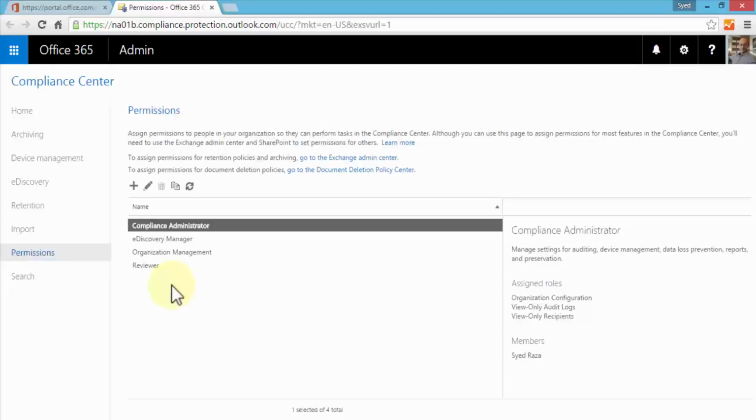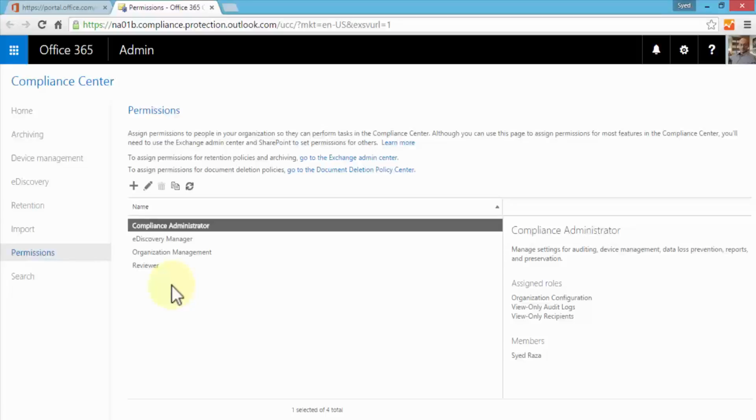Okay, so for example, you can assign permissions to people within the company so that they can perform certain tasks in the Compliance Center only. However, if you need to provide permissions to certain users that need to change something within the SharePoint 2013 environment, then obviously you need to go to the SharePoint permission structure. But for this particular lesson, I'm going to demonstrate how to use the Compliance Center. Okay, so individuals or users who are responsible for managing the Compliance Center, how to set permissions for these. So I just wanted to clarify before moving forward.